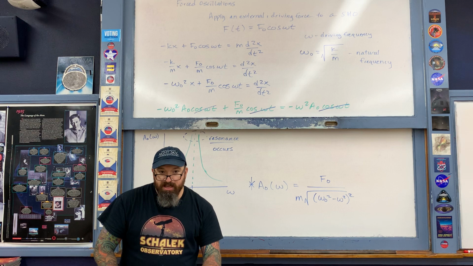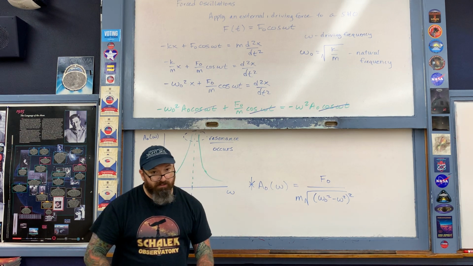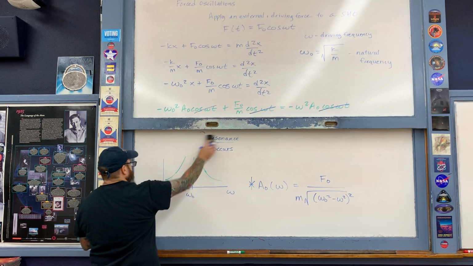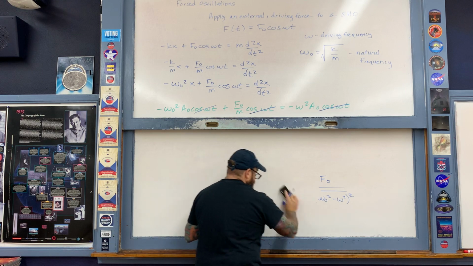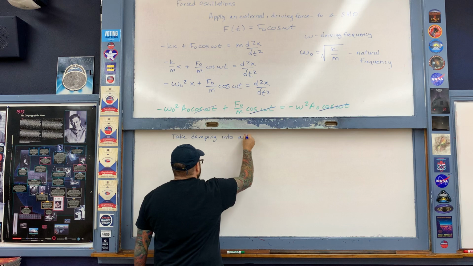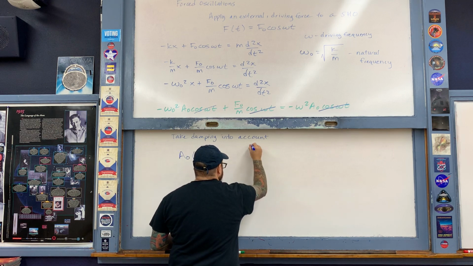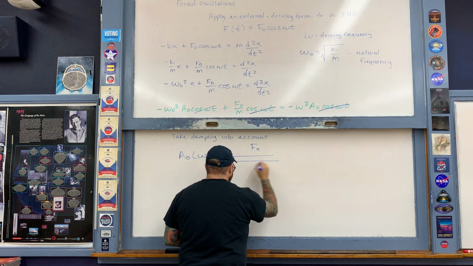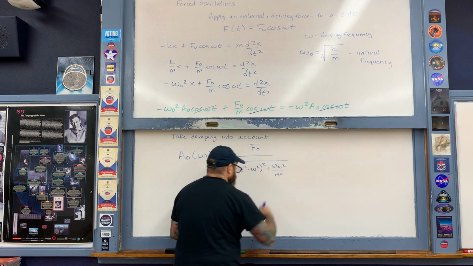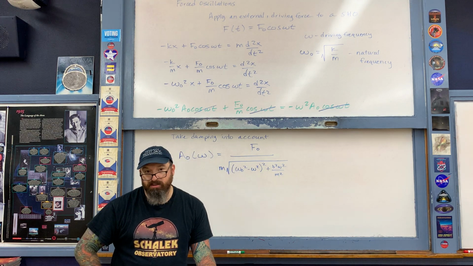So why is that? Well, if you take damping into account, the differential equation changes, and that also changes the nature of the amplitude as a function of the driving frequency omega. Without going through all the necessary mathematics, here's what happens when you take damping into account. The function itself changes a little bit. It looks like this. You end up with an extra term underneath the radical sign in the denominator. That extra term takes damping into account. There's the damping coefficient B.